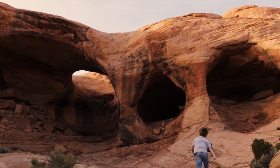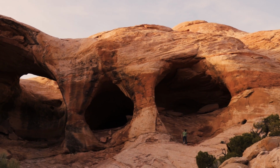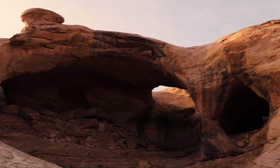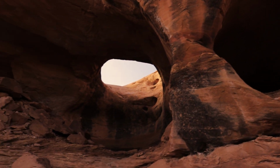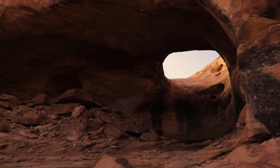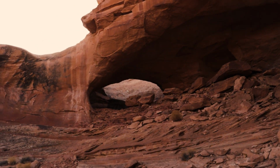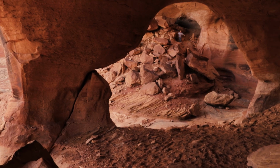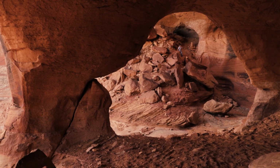That is amazing. That is so beautiful. This is so beautiful in here. Colonnade Arches, these are amazing. I have lived here my whole life. I've never heard of these.